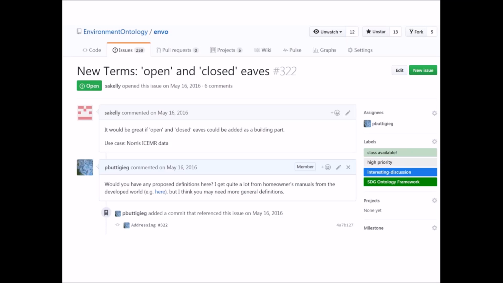So for example, in the environment ontology, we were approached to create terms that are architectural, open and closed eaves of buildings for a project here. This is the Norris ICE-MR. It's a malaria research project. And again, they needed some knowledge about these architectural features for their malaria project. And of course, we asked for their knowledge. We said, can you please propose such a definition?